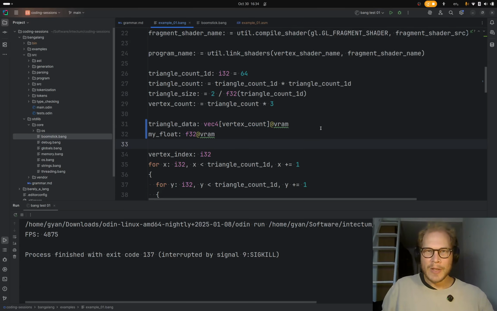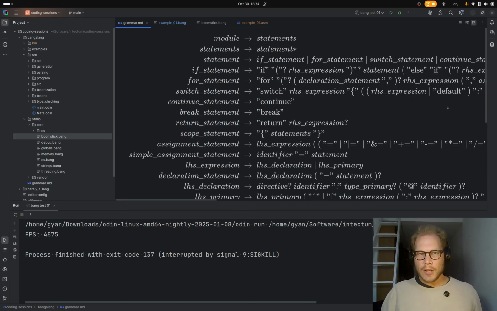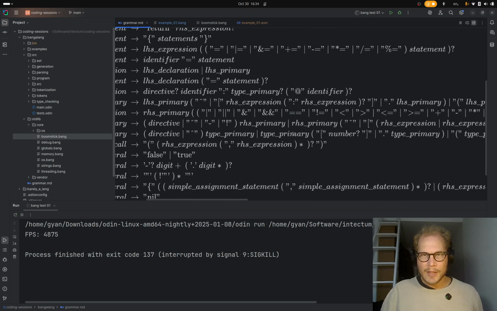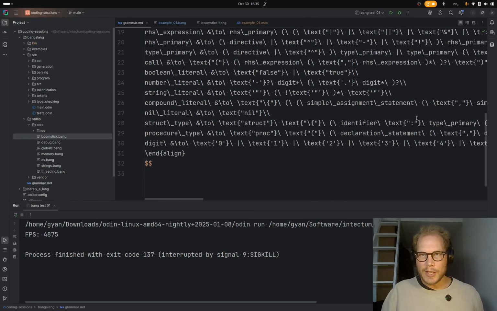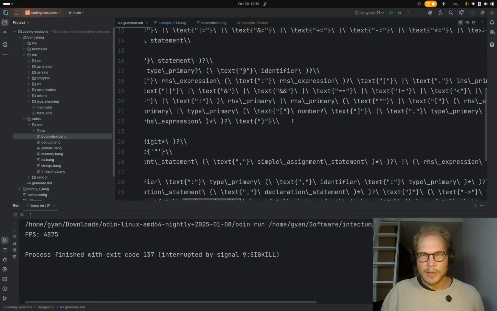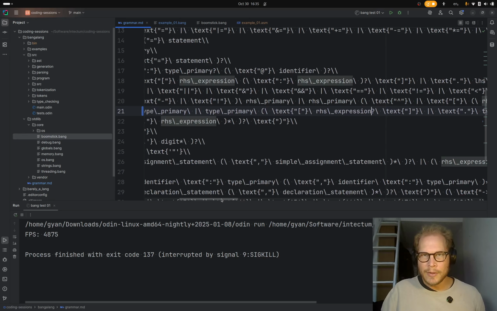Whew. Okay, a lot of explanation so far. We're 8 minutes in, we haven't really done anything yet. So this vertex count, let's allow this. This is the first thing. This is a grammar change, because right now the type primary allows us to declare arrays, but inside the square brackets it only allows a number. So we want to change that. Here it is, this number. We want to change that to a right-hand side expression, so it could be any expression.